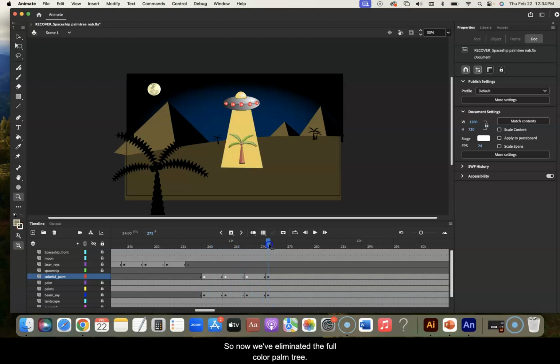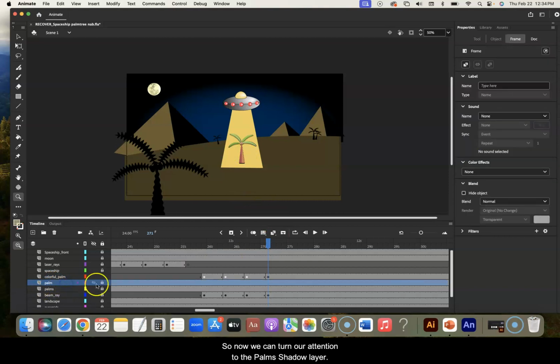So now we've illuminated the full color palm tree, and we have animated the beam, creating the illusion that it's making the palm tree light up so we can see it. And we don't need that shadow layer anymore, because from now on, we're just going to see this colorful palm tree. So now we can turn our attention to the palm shadow layer, and let's just unlock that.